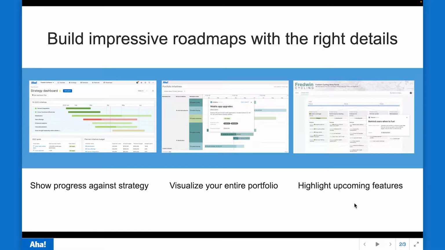And it's very important to identify these different audiences and then tailor your roadmaps to answer the key questions that these audiences have. The good news is that it's all possible within AHA to build out your required roadmaps, customize those roadmaps to the appropriate level of detail, and share them with your different audience members. That's what we're going to cover today, and we've released some really exciting new capabilities recently that we'll show you as it relates to building out these roadmaps.